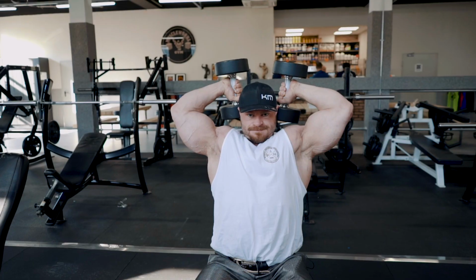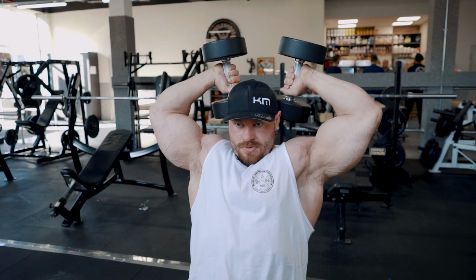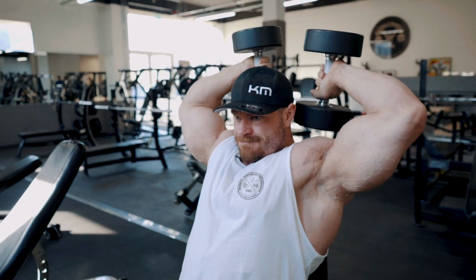Again, same principle, a couple of feeler sets, and then one all-out working set. And yeah, that's all you need. If you hit it correctly and you hit it right, you shouldn't have to do too much volume. There's no rush into your working set. Make sure that you're primed and ready because you've got one opportunity to make that set count.